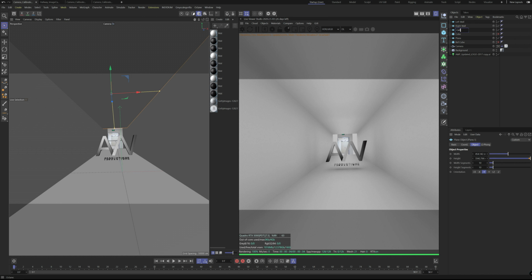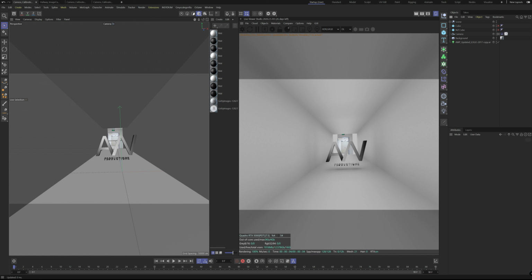Ceiling. This is our other cube that we hid. It's our floor. All right, we're going to shift click on all of these and hit Alt G. Call the scene. Cool. Hit Command S or Control S to save your work.